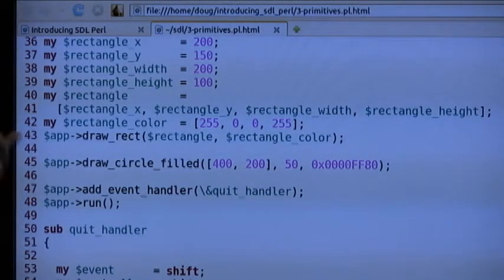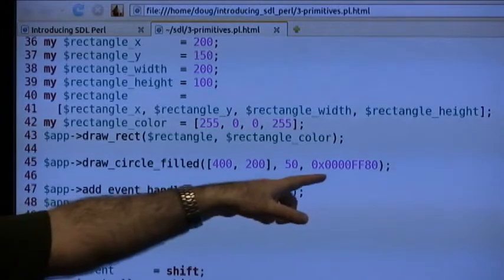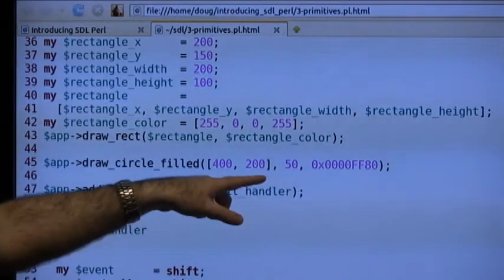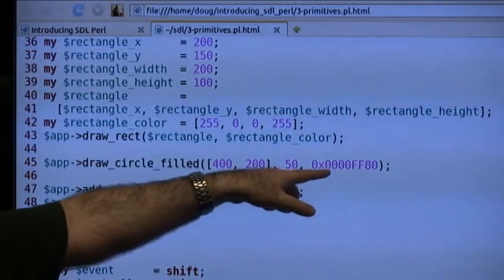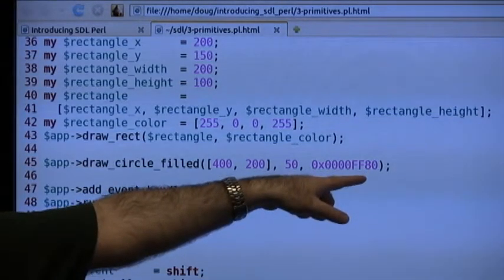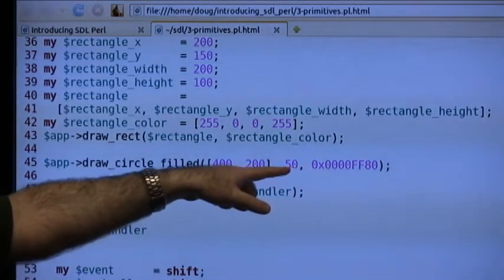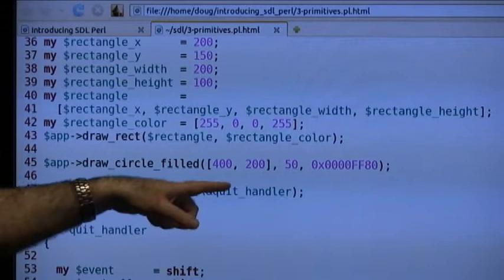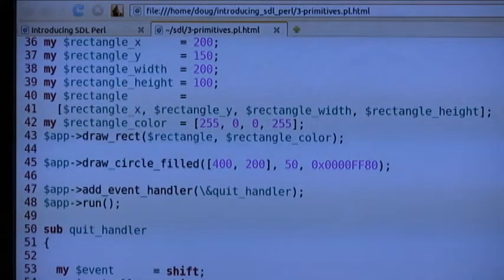Okay, now just to show you, there are other ways of doing it. You can actually specify, like you would see in HTML, with hex values. So again, 0, 0, FF, that's a blue circle. And you notice the 80 here, that's basically set at half transparency, if I remember right. So that's why you get the translucent effect over the other rectangle, because the alpha is now different. So again, you can specify it as decimal numbers or hexadecimal numbers, however you want to do it. It just figures it out and takes either one.